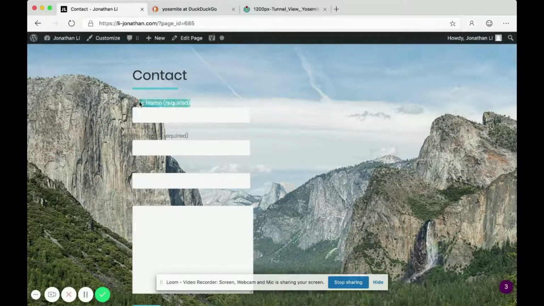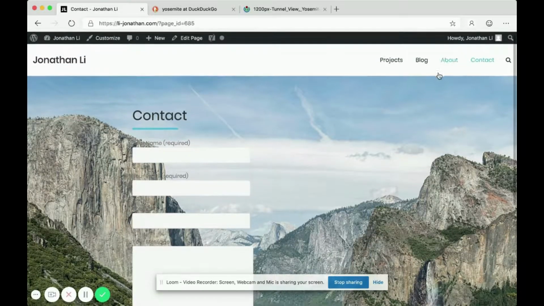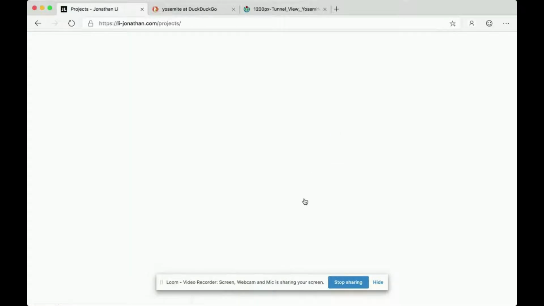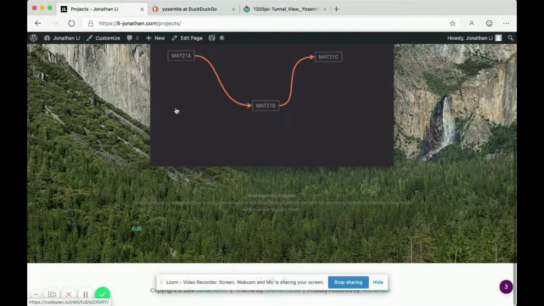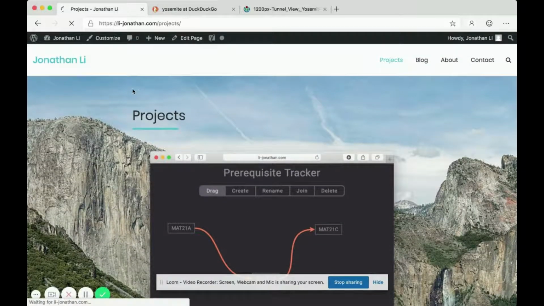Now, of course, you can see over here that the text color doesn't really stand out. So perhaps you would want to make this text darker or contrast a bit more with the background. Let's try another page. So this is the projects page. And after it loads, you'll notice that the background image is still there. Again, the text contrast is not so good, so you want to make the text darker or lighter depending on the background. So let's head back to the original website.